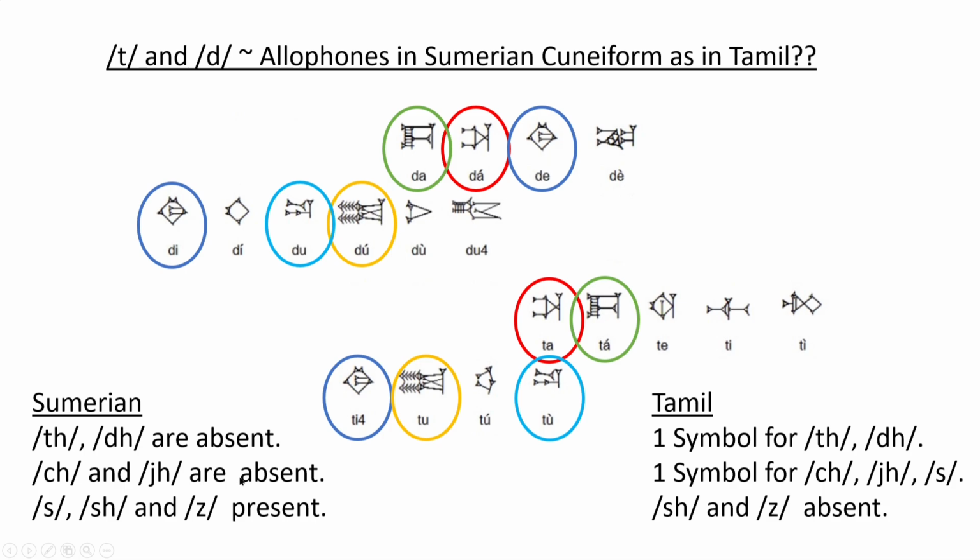Sumerian also does not have this Cha Cha Ja Ja series. Tamil has it. Tamil has one symbol for this Cha Cha Ja Ja sound. It also includes in this symbol the Sa sound. We saw this: in the beginning of the word, if the Cha symbol occurs, it's pronounced as Sa. So possibly because of this mixing of Sa with Cha, Tamil has dropped the sibilants Sh and Za. So overall, these allophonic sounds are somewhat similar, and maybe this part shows a development from the old Sumerian kind of script arrangement. It's a development that is found in Tamil compared to the much older Sumerian.